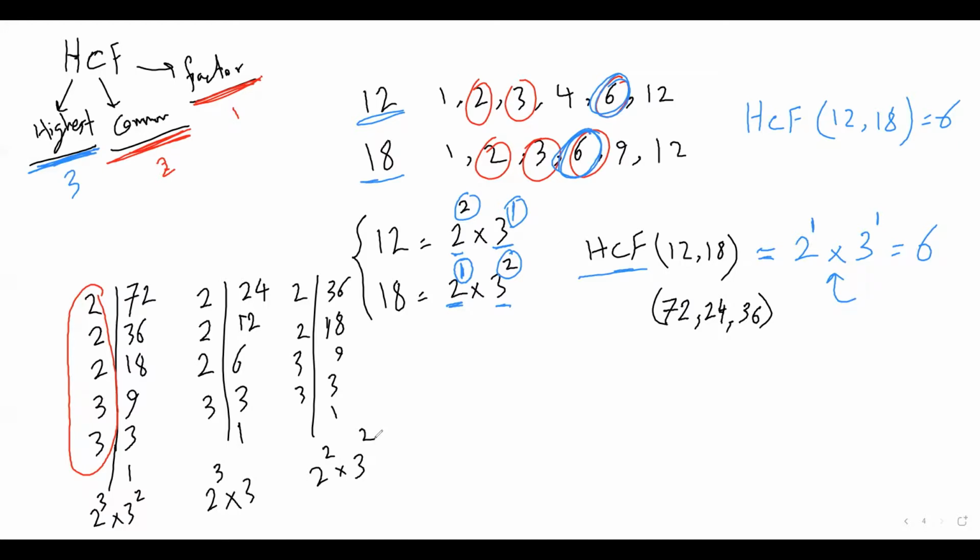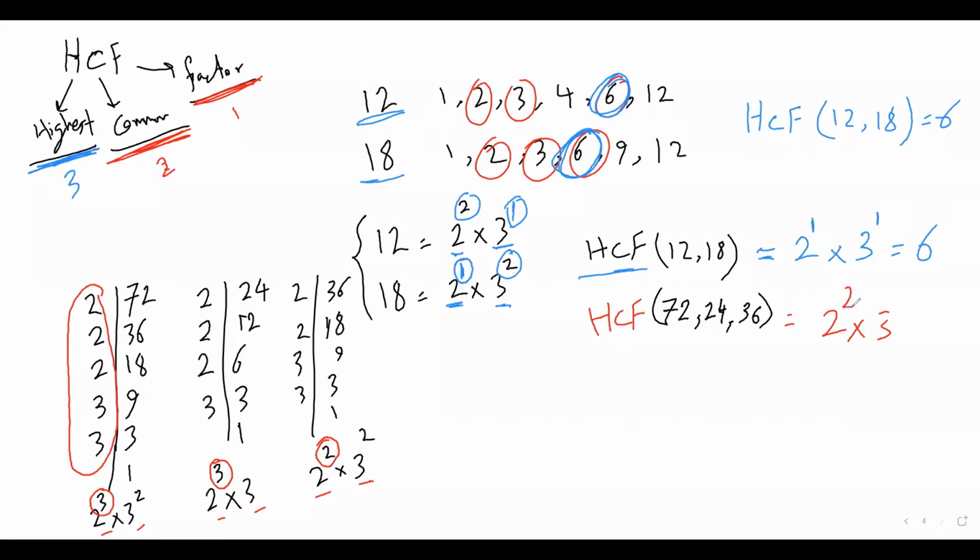Now, it's very obvious that 2 and 3 show up everywhere. So definitely the HCF of these 3 numbers is 2 raised to the power of something times 3 raised to the power of something, right? And we have to figure it out. What is that index? So I said, choose the lowest one, right? The index for 2 is here 2. Here is 3. Here is 3. So I choose the smallest one, which is 2. So instead of this question mark, I'm going to put 2, right?